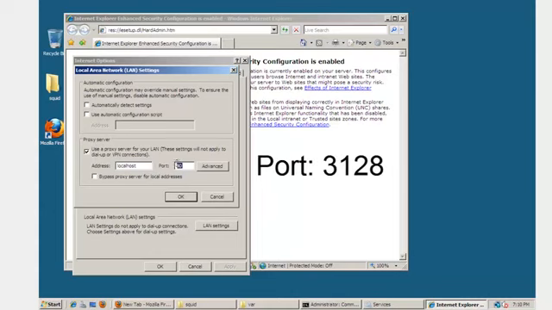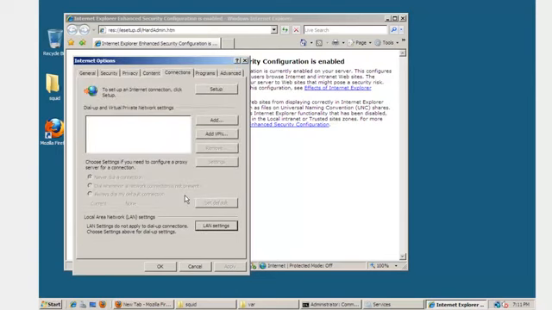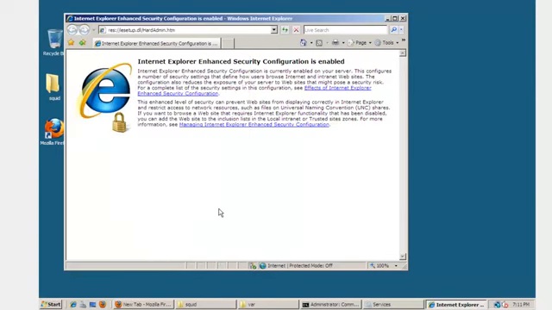And then for the port, the proxy uses port number 3128. You'll tick this option here if you have any local internet websites hosted within your local network. That just means that instead of going through the cache server, your web page goes directly to that local web server. You can tick it just to be sure. Click OK. OK. And now everything should be going through the proxy server.